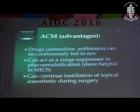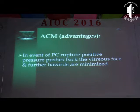You can very well suck the cortex from the fornices. You can have drug delivery through the IV fluid. ACM also acts as a surge suppressor in cases of phacoemulsification. So it may perhaps be more helpful in MICS, and you can continue instillation of topical anesthetics during surgery. Because during the surgery the incision is open, but because of the anterior chamber maintainer, even if you instill the topical anesthetic drop, it doesn't enter the anterior chamber, it remains on the surface. And in the event of PC rupture, positive pressure always pushes back the vitreous face and further hazards can be minimized.